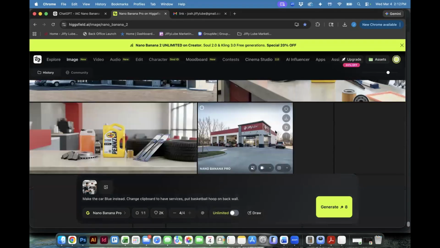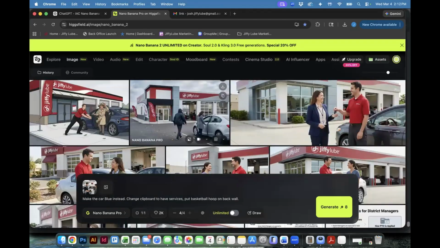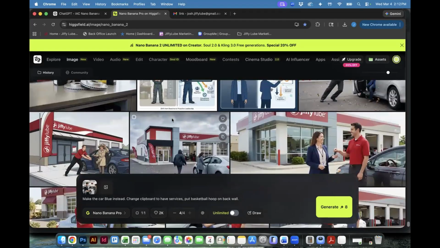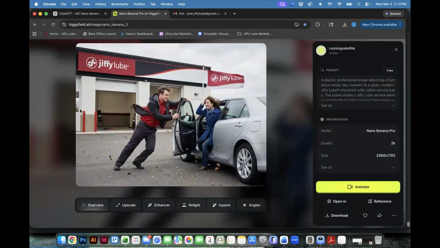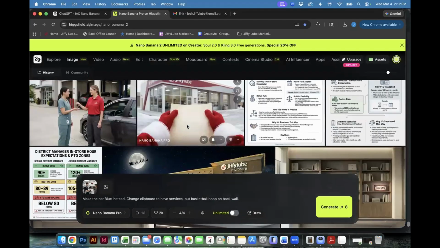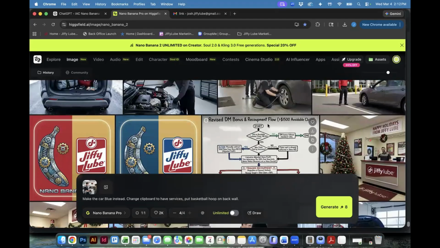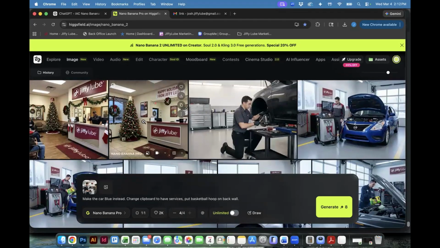And then way down here in the tornado season, it felt like we had the infamous wind blowing the door one way, the flag blowing the opposite way. And these are all things that can be pretty easily fixed within Higgsfield or whichever generator that you're using at the time.